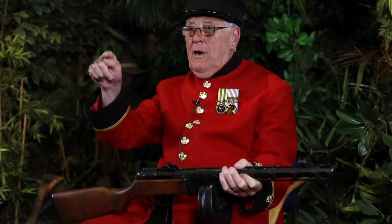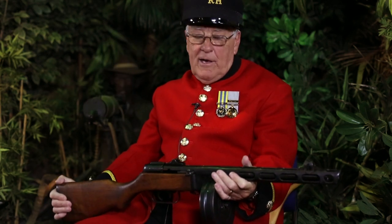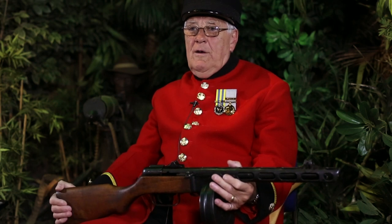And on the Hook especially — I've got words on the Hook — which was very bad. The Hook jutted out and the Chinese were at the top and at both sides. So once you got to the forward company, he was almost surrounded. They used to attack in great numbers, and they used to run up the hill and you kept hearing 'burp' all the time. It was more frightening than anything else.